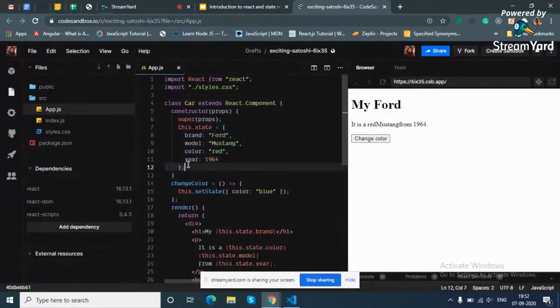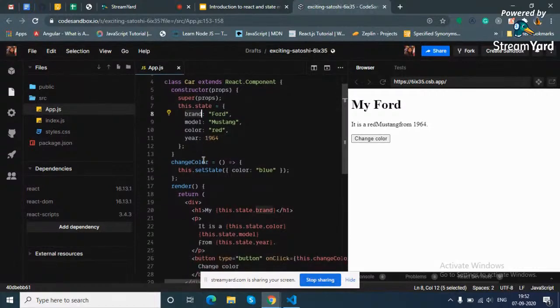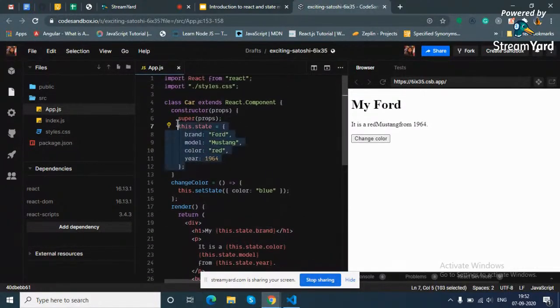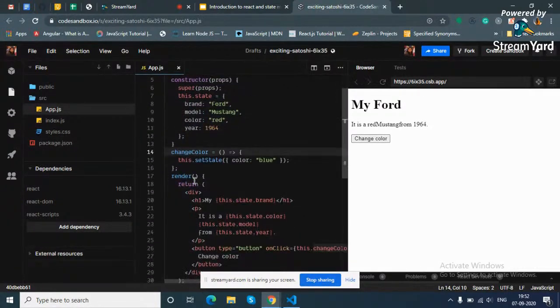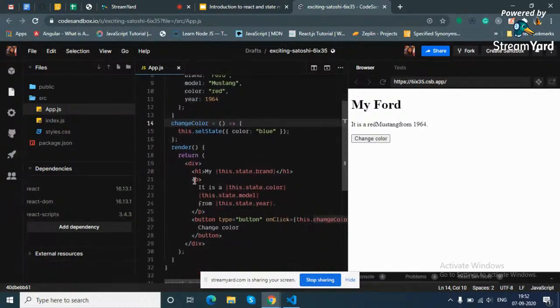What state is doing is setting some constants or parameters. We have a brand which is Ford, model Mustang, color red, and year 1964. We have these variables, and then I say to display these.